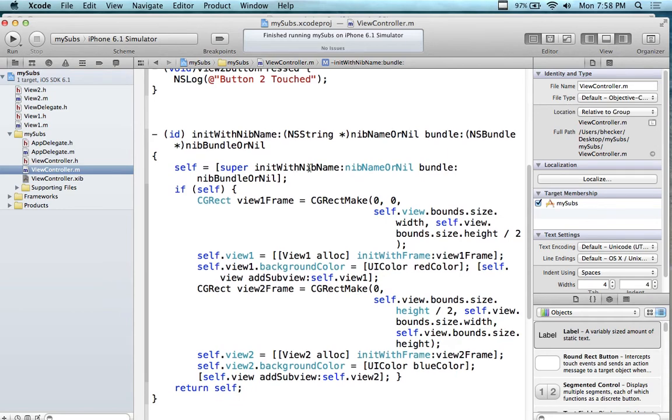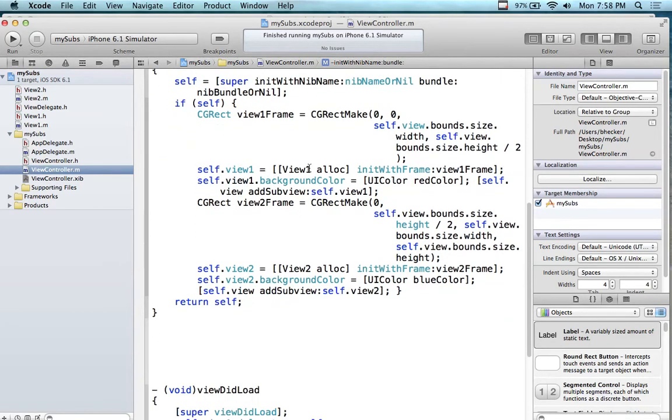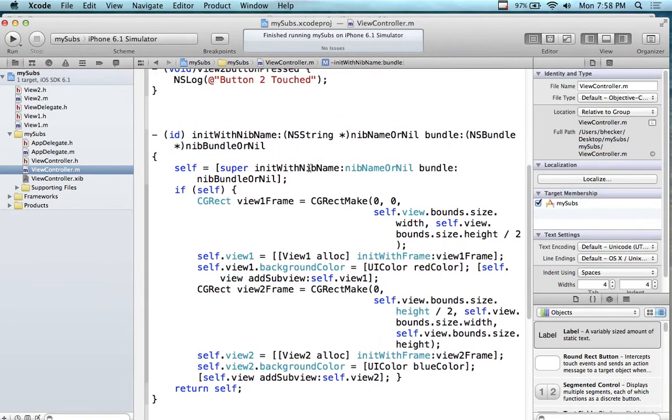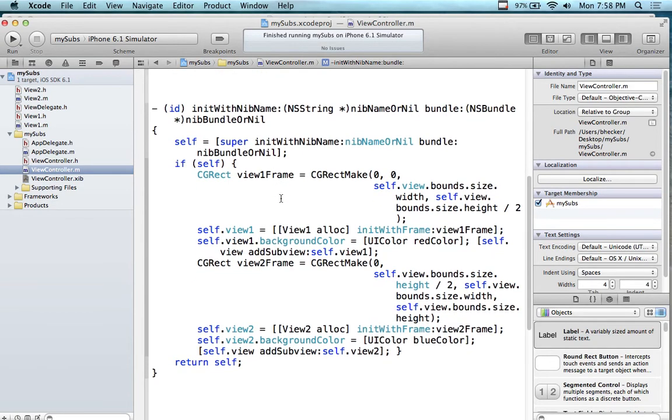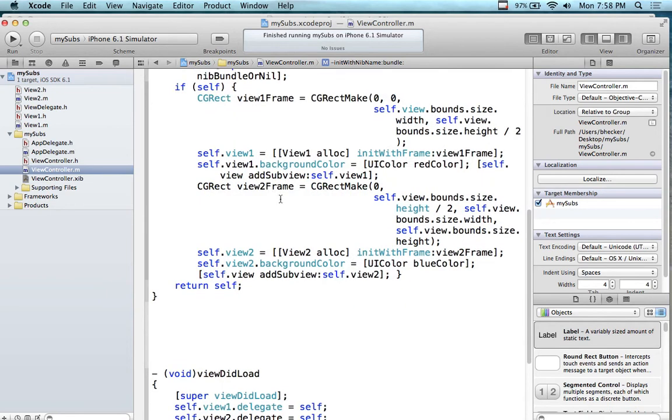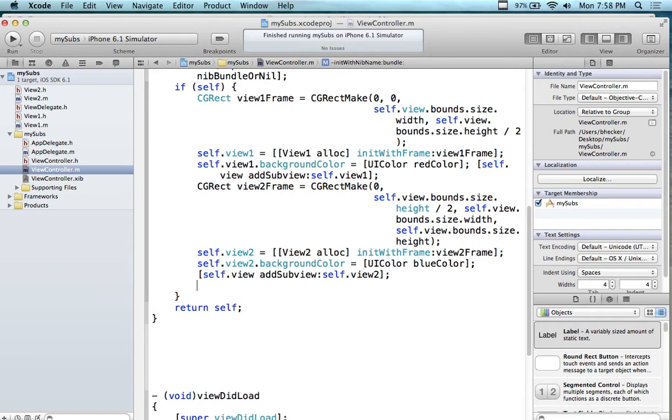If self, which one am I loading it to? Change this around a little bit. I'm going to put it to the bottom.